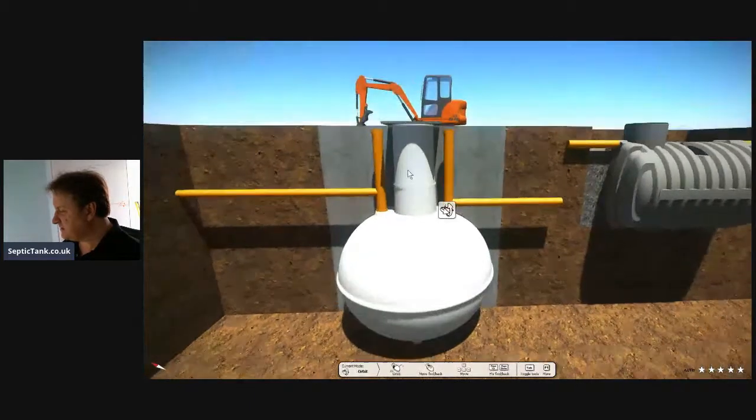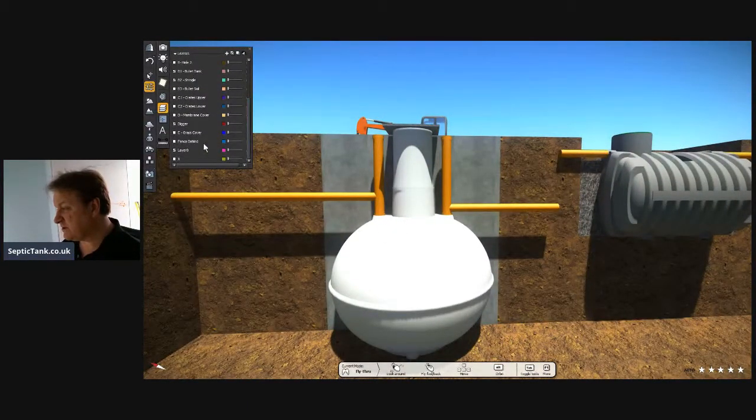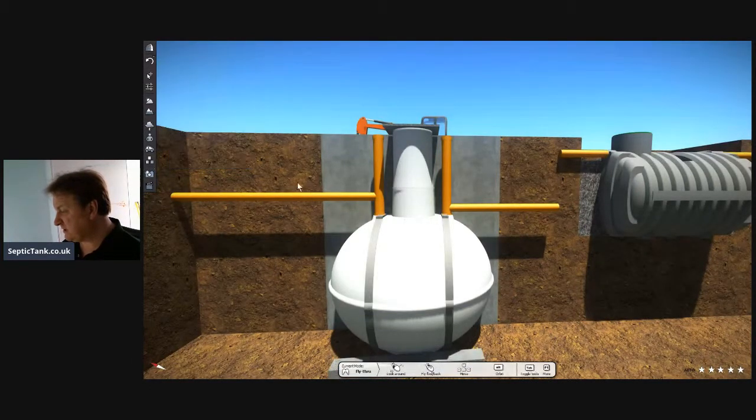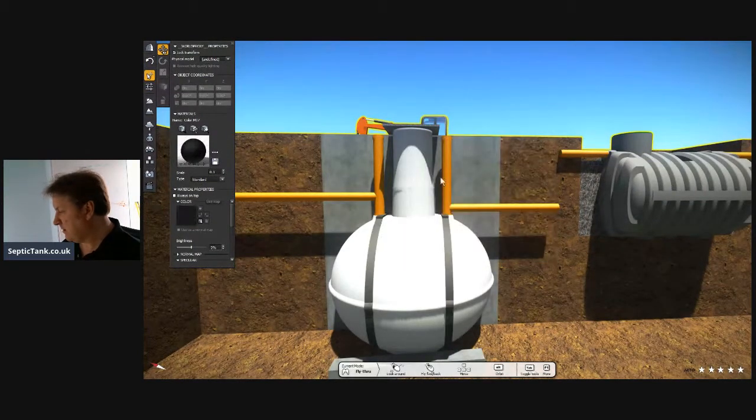On the onion tanks, nine times out of ten, you've also got to put an anchor kind of system on them. Let me just make this a bit darker so you can see. Can you see there you've got straps? Let me just take that off. So you can see the straps there.